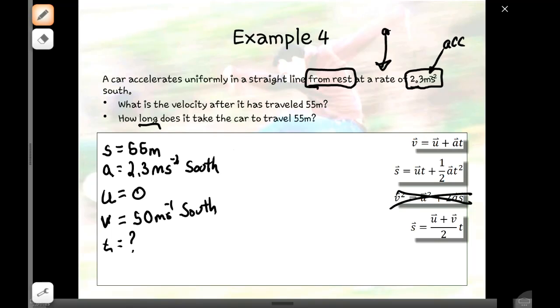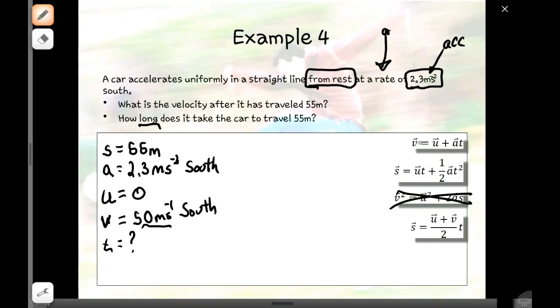So now let's look at what we know and what we don't know. I know my final velocity. I know my initial velocity. I know my acceleration, and I'm looking for time. That's great, but here's the problem with using this equation. This is a calculated value. My final velocity is something I've already calculated, but what if I calculated it wrong? If I calculated my final velocity to be wrong, then that's going to make my time automatically wrong. So let's see if there's another equation that doesn't include the final velocity, but includes the time.